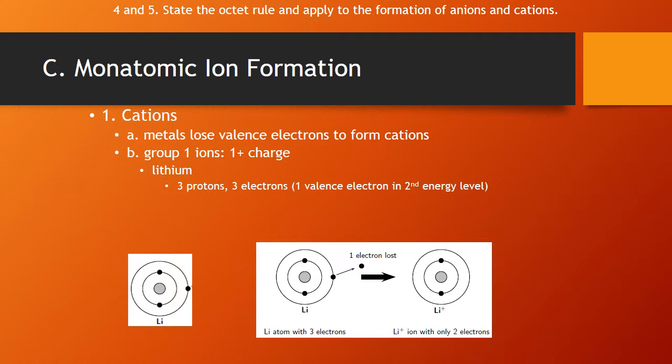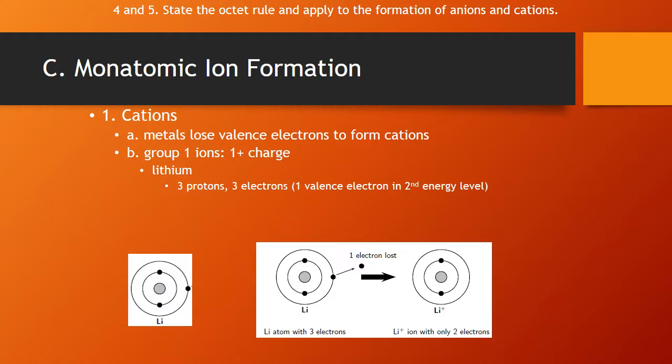So what lithium will do is lithium will lose that 1 valence electron. And the reason why it does that, you can see it happening in the picture here, is now its outer energy level is the first level, because there are no electrons in the second level. And now that the outer energy level is the first level, it has a full outer energy level. Recall, if the first level has 2 electrons, then it's full. And so lithium is most stable whenever it has just these 2 valence electrons in the first energy level.